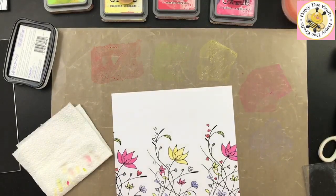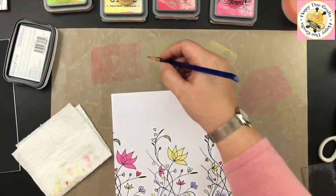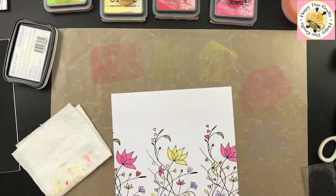Look how quiet I go when I start painting. That's terrible. I go in my own little world. Nobody else is around when I start painting. It's not a good thing to do when you're doing a demo video, really, is it? I'm supposed to tell you what I'm doing and why I'm doing it.